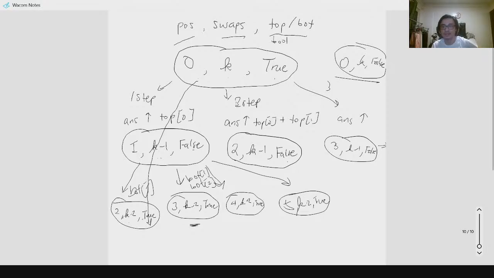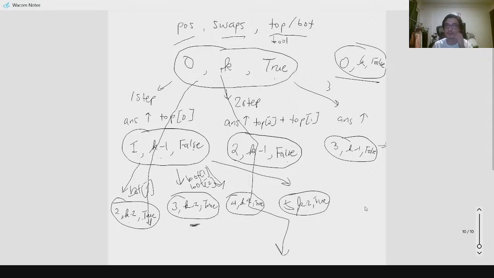How many steps to take at every swap. Then it's some kind of path through this tree, right? Some kind of path through this tree. Try saying that 10 times fast. Okay. How would you write the code in that case?